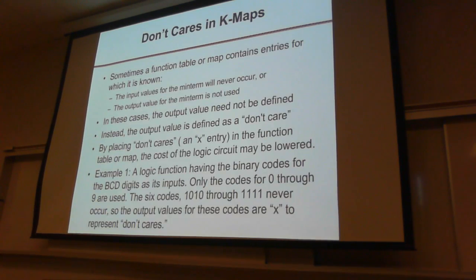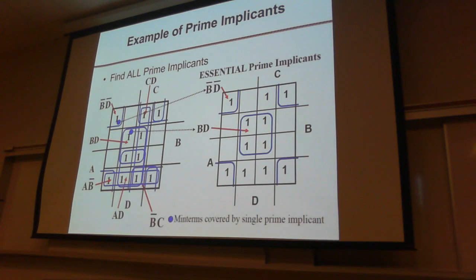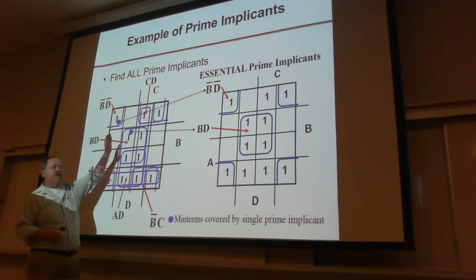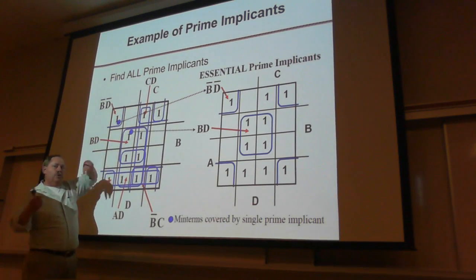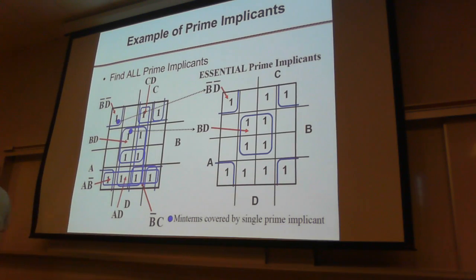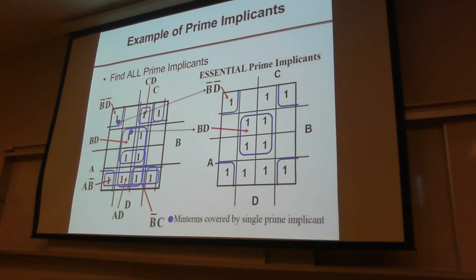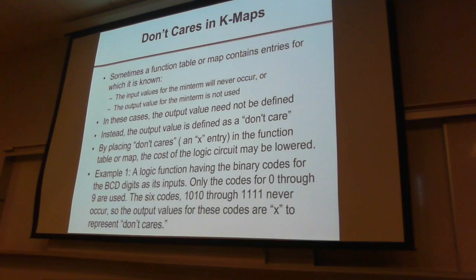Okay, prime implicants. Now, having said that, we have something kind of interesting. One of the things you might have been thinking about when looking at this map is, okay, we're focused on these ones, and some squares are not filled in. So we're assuming those to be 0, which is correct. But there are some cases where I really don't care what the value is. I have a function. It takes 4 inputs.